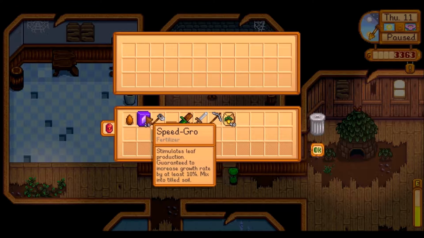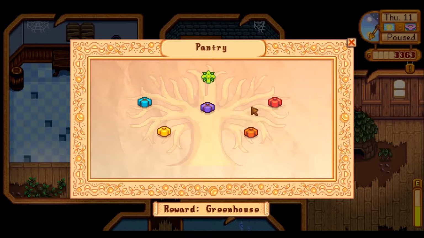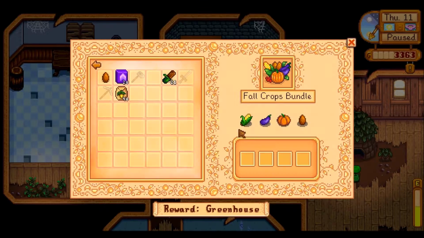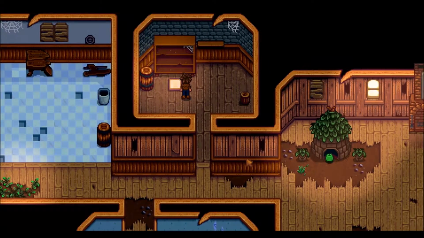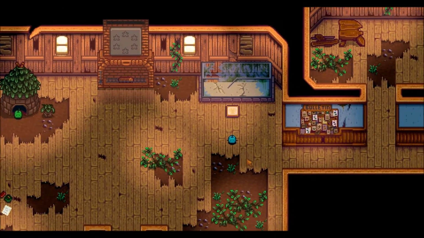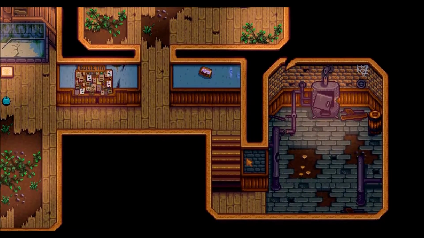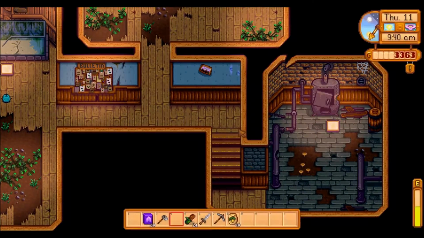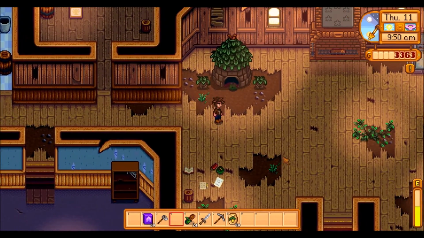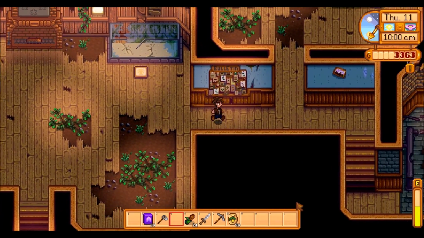I probably won't use that because it's only 10% growth rate, and I very much prefer just the normal fertilizer. I think it's more useful because you get the gold ones, and they sell for a lot more. I think maybe if you wanted to get ancient fruit, and you wanted it made into wine, maybe that would be quicker. And maybe you can consider the speed grow on that, but I'm not going to use it. I wonder if I could even sell this. We might sell one of these tonight as we go back from the mine.